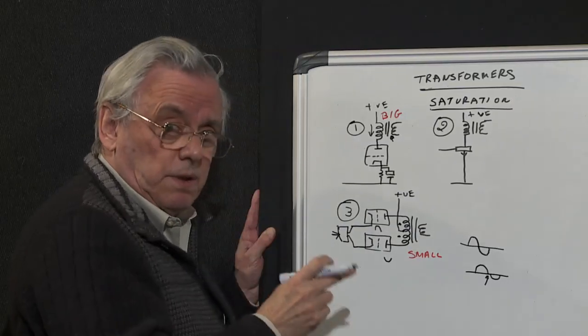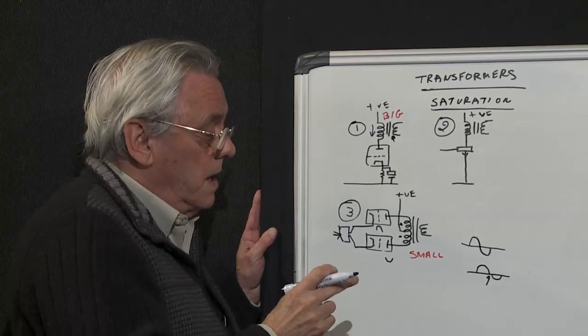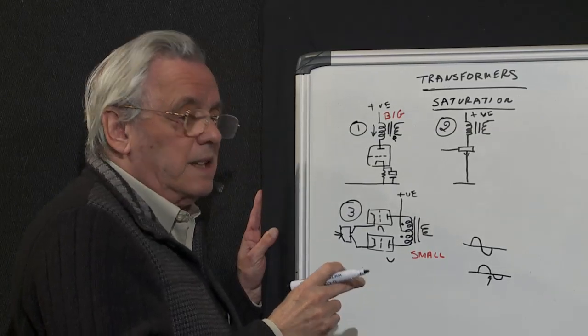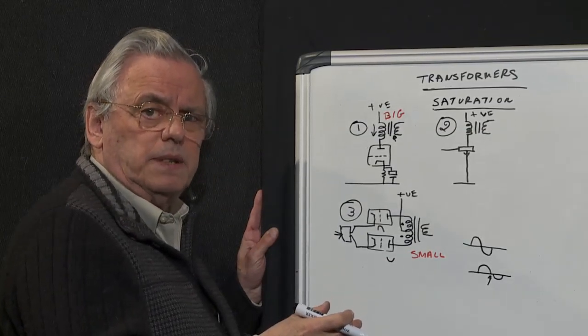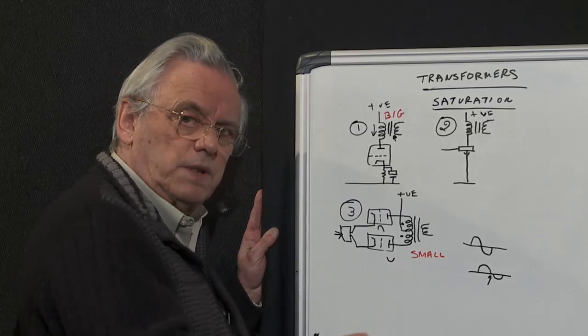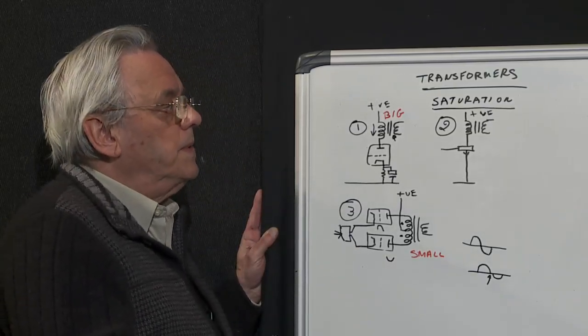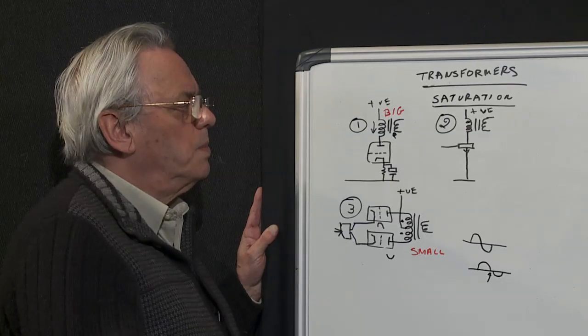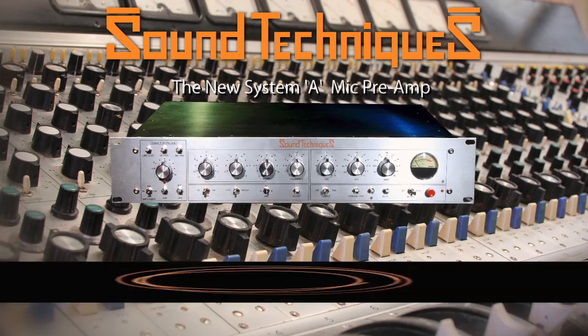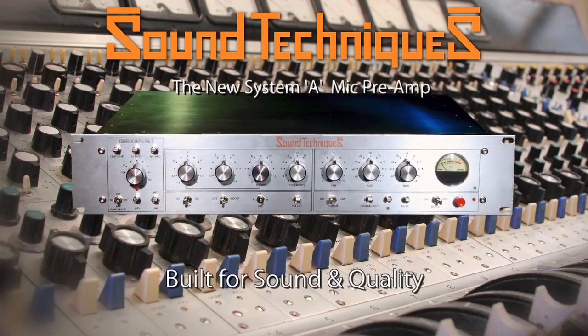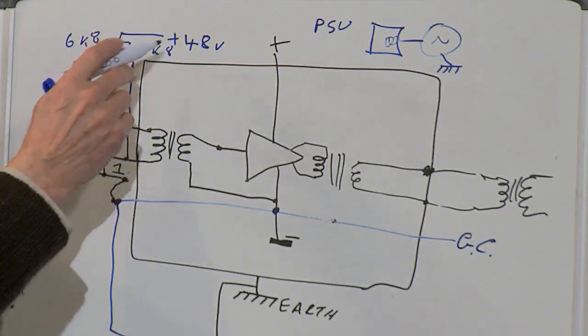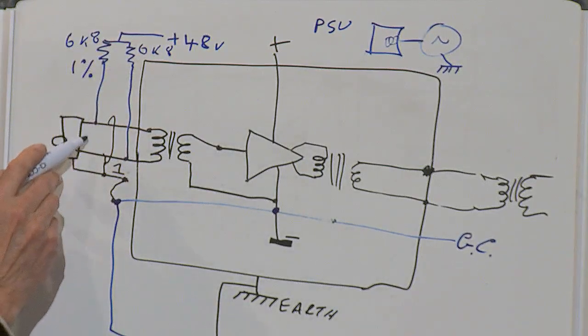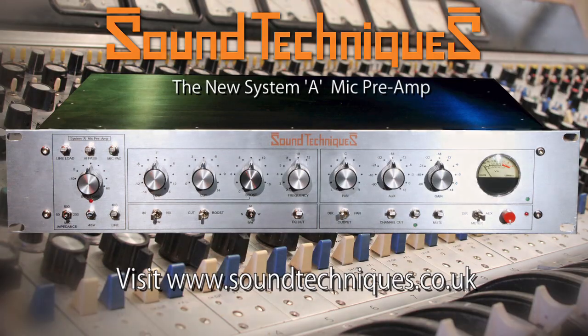But he uses a very large transformer there. I'm quite happy with the lack of crossover distortion on our desks unless you overdrive them like mad. If you overdrive them, then you will get crossover distortion, sure, but if you stay below plus 24 dBm, you're perfectly safe.